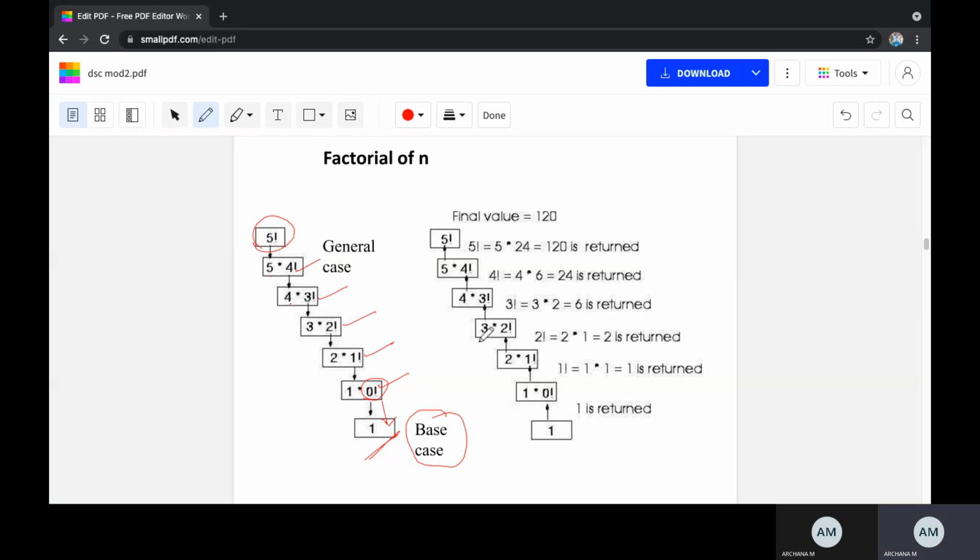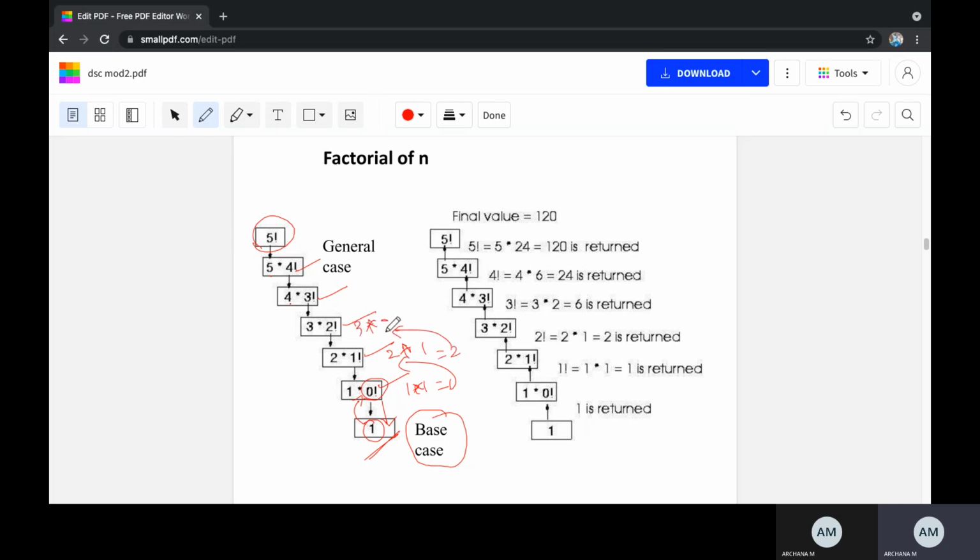So this is the base case where now I will stop, and I have to return this solution here to execute this. So 1 factorial: 0 factorial is 1. So 1 into 1, this is 1. So this solution will be written here. 2 into 1, so it is 2. This solution will be written here.